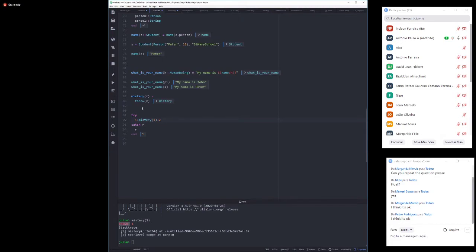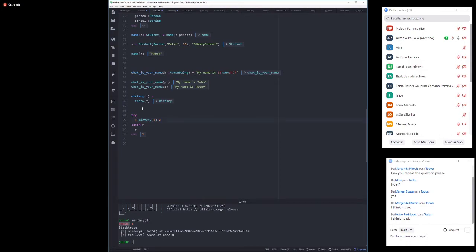Now, one interesting thing here is that the thing that you throw does not need to be of any special type. It does not need to be an exception or a throwable or anything like that. And I would guess that this is useful for you to implement the block and the return from form that is requested in the project, because it gives you a certain amount of freedom regarding the kinds of things that you might want to throw and how you can throw it.